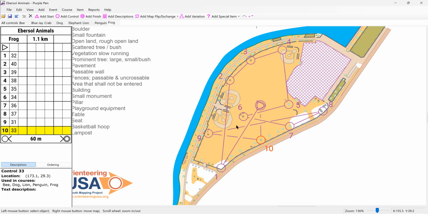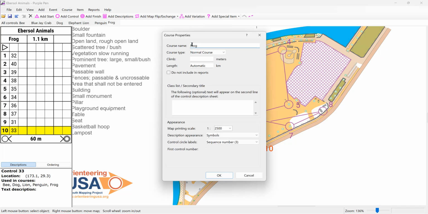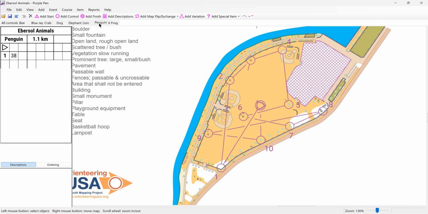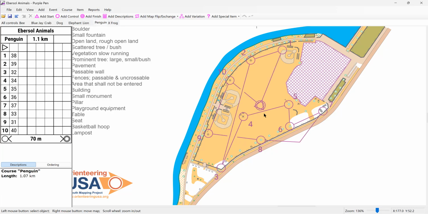So that's a little bit messy mainly because of this number 6. And if we decided it was too messy, what I do is I go to the course properties and I rename it X. And that just means, I made the course, and unless we change some control locations, I don't recommend using it because it overlaps on itself too much and is too hard to read. Sometimes we'll only have like a single 10 animal course available.